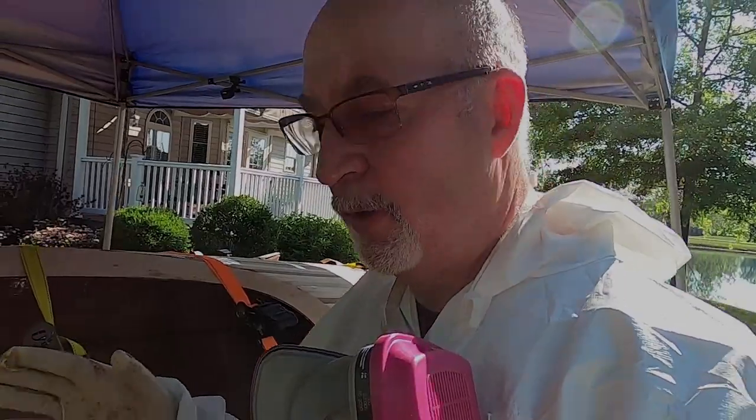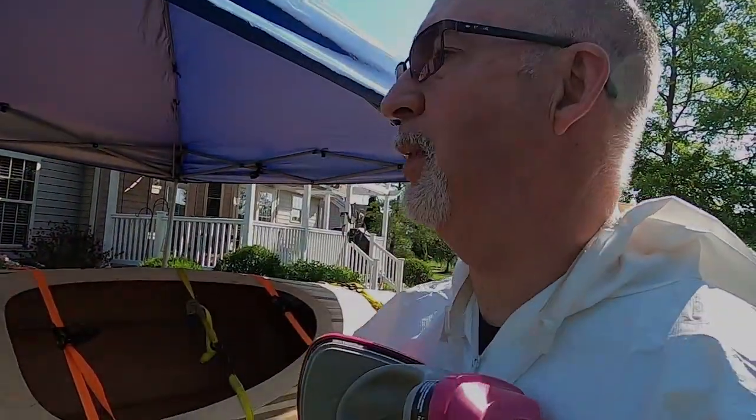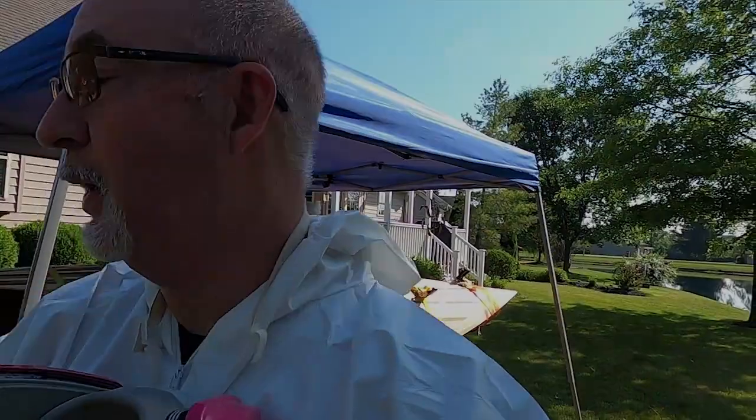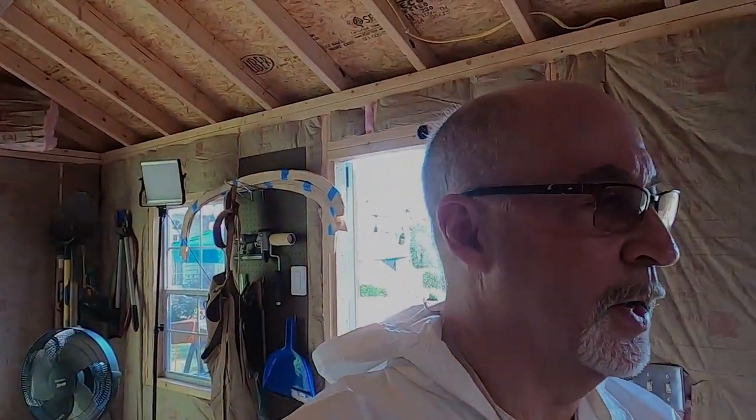What I'm going to do now is mix up some epoxy so that we can do the same thing we did with those strips. And then once those strips are on, we'll make sure that there's no drips, and we're going to call it a day at that point. We're going to let this stuff dry, and I'm going to get out of this suit. It's probably about 80 now, maybe a little higher, but let's get that taken care of and we can call this done.